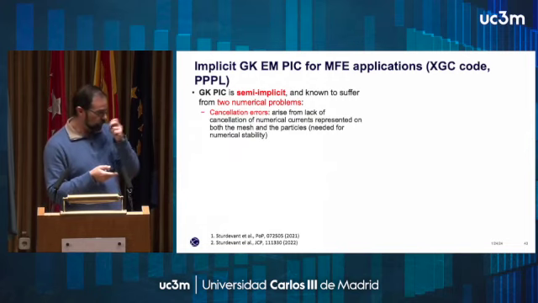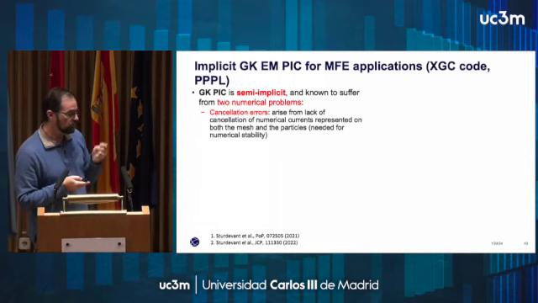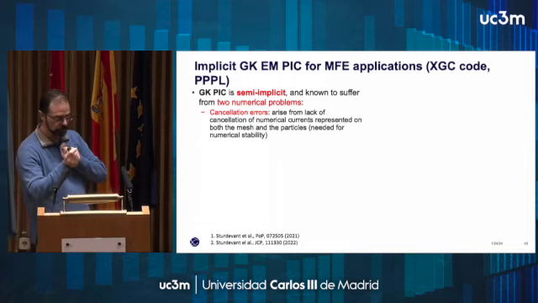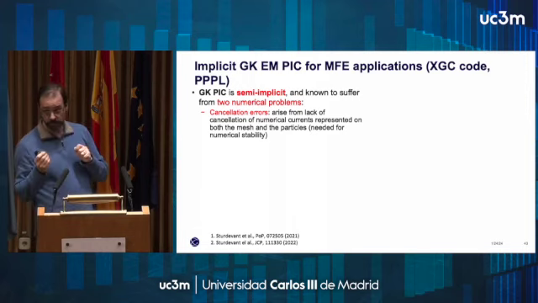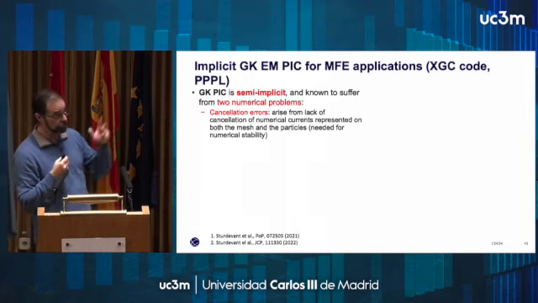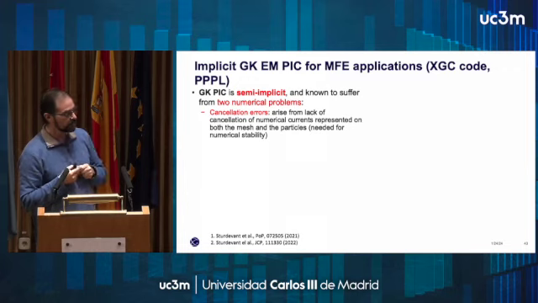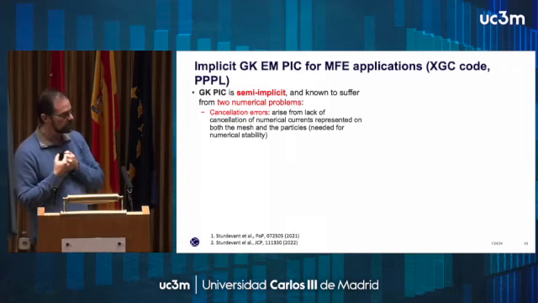But it suffers from two critical problems because it's semi-implicit. One, cancellation errors. That's the fact that you're taking two terms and putting them at different points in time, also discretizing them on two different discretization bases. One the particles and the other one is the mesh. And as a consequence, these things don't cancel exactly. That leads to significant errors.